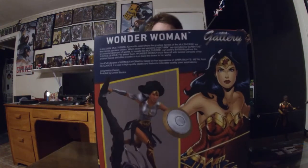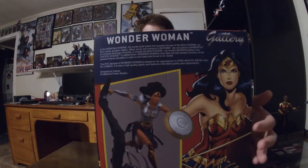The statue I'm going to be showcasing today is the Wonder Woman statue from the DC Gallery line of Dark Knights Metal. Alright, let's get the shipping box out on the stand, and I'll show you guys. Like I said, it's from the DC Gallery line, pretty big box. Boom, there it goes. This is what she came packed in.